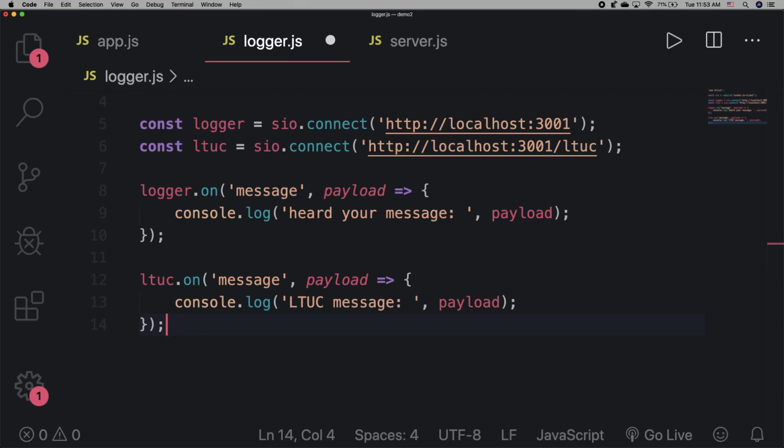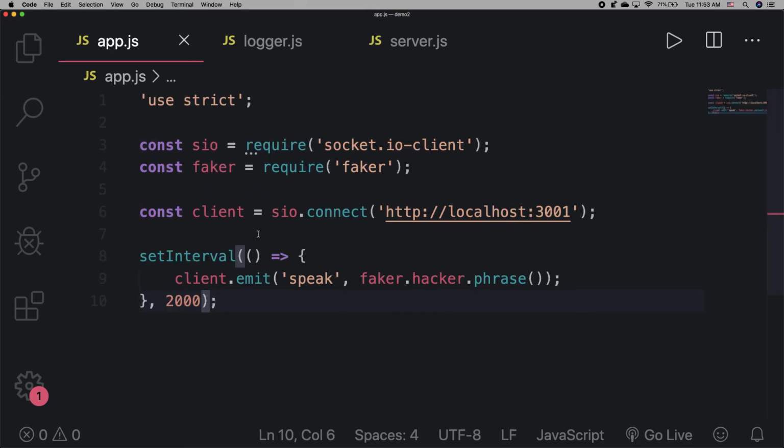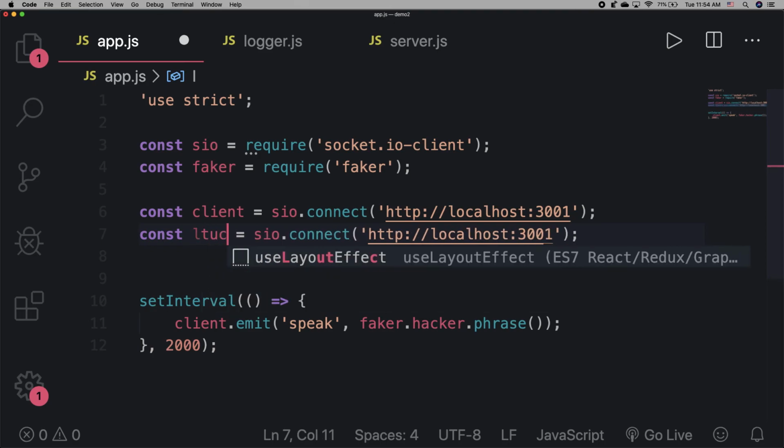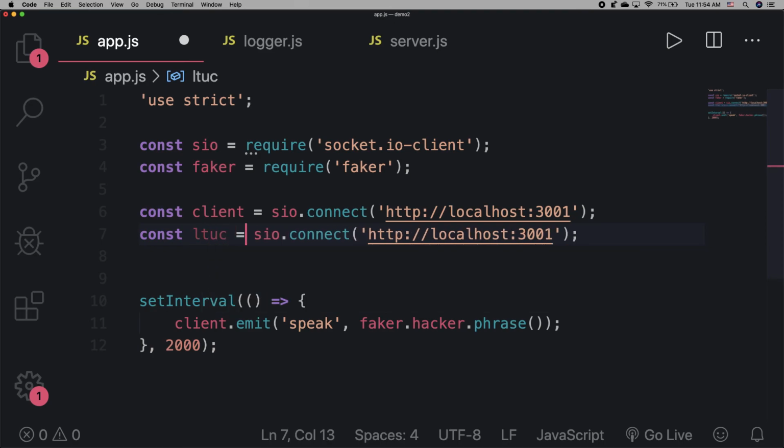Now I need to go to the app.js and actually send messages, right? So in app, we did set interval every 2000. Wow, that's big. Now we can do the same here, right? But we need to do first what? Once the new client. Good job. So I'm just gonna copy it, paste it here, just to make it easier. Call this LTUC client. SIO slash LTUC. You got it. Can we put it inside the same one?